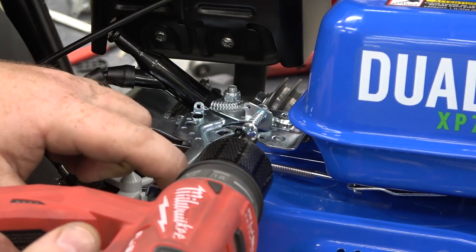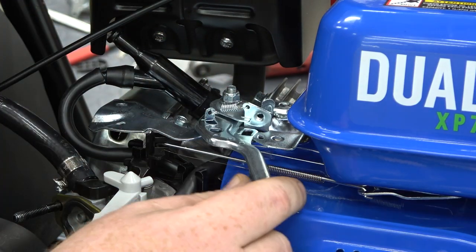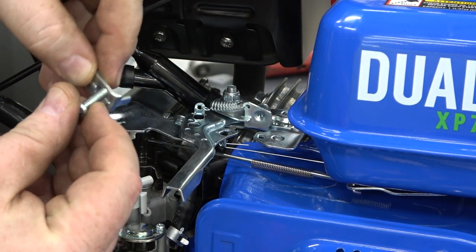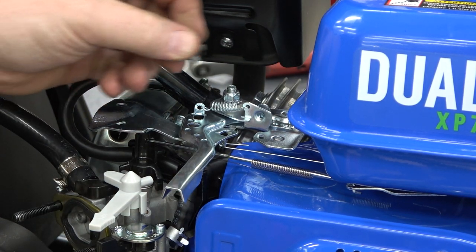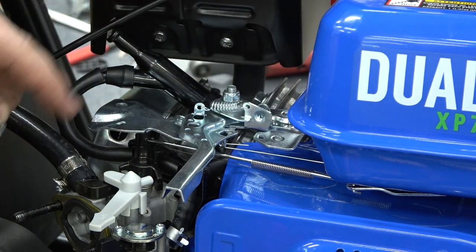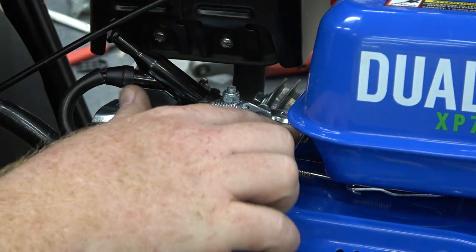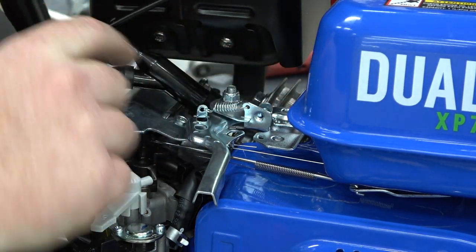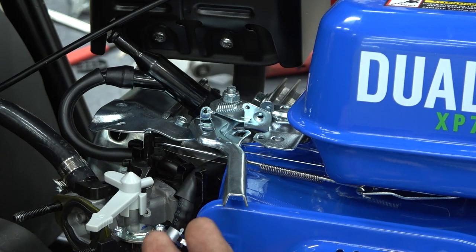So first is off with the throttle stop. We don't need that in our life. This one doesn't even have the thread inserts for the hold down. Normally you'd run this screw through there and it would sit either here or here. So they're not even putting the thread inserts. So basically Duramax needs to do a new one of these with the thread inserts, because your throttle eyelets either go here or back here. So that's the only issue with this, is there's no way to hook up a throttle, and that's very frustrating in my opinion.